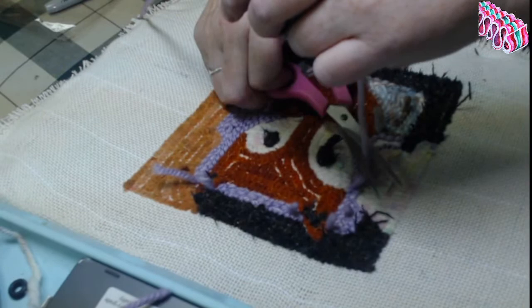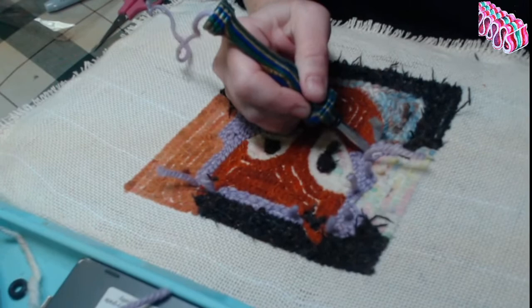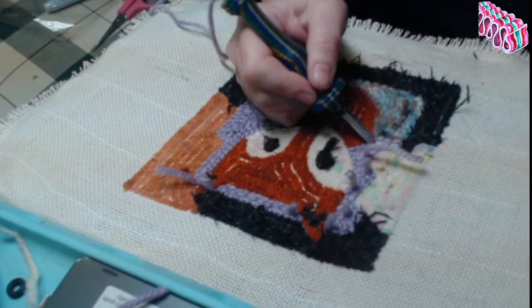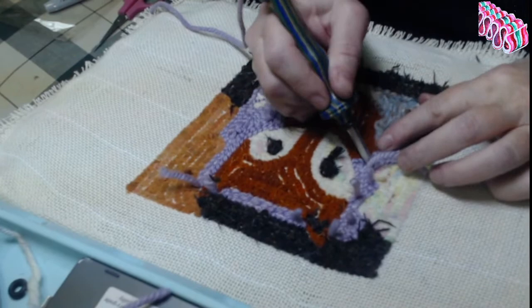All these little ends are sticking up like crazy, but I will drag those through later with the hook. You don't have to do that. I bring them forward with a hook, I bring them to the surface, and I trim them to the same height, the same pile as the rest of the piece. And we are really on the home stretch now. I think I'm about to do our last loop.